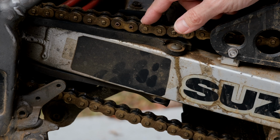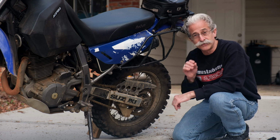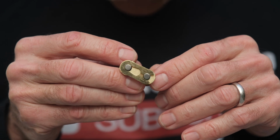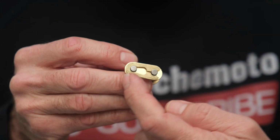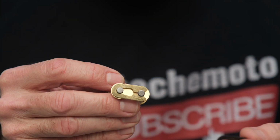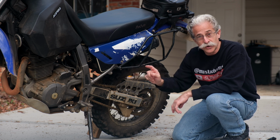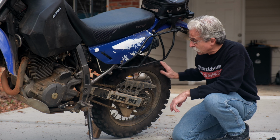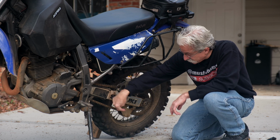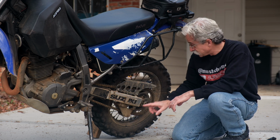It's permanently on there. The other style is a master clip style. It's a little bit older style, but still used quite a bit. And you can see it's got a link with a little clip on it. That's the master link. And you want to think about that clip to make sure it's put on the right way. You want the head, the rounded part on it, to always be moving forward. So when your bike rolls, see how the chain moves? So you want the clip, the rounded part, facing this way. If it's on the bottom run, it's going to be facing this way. It's always facing forward.